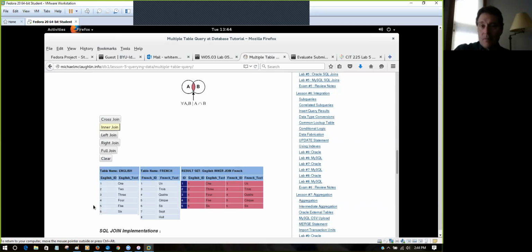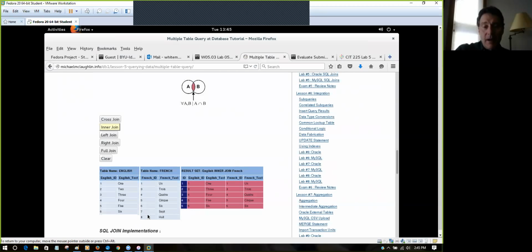Okay, it's simple, right? This really is simple. 4, there's 4 in the English table, there's 4 in the French table, therefore 4 shows up in the result table. There's 5 in the English table, 5 in the French table, and 5 shows up in the result table. 6 in the English table, 6 in the French table, and 6 then shows up in the result table. That's the end of the English table.